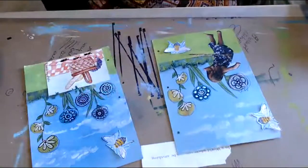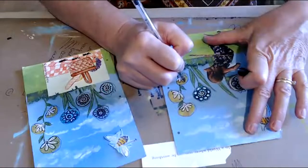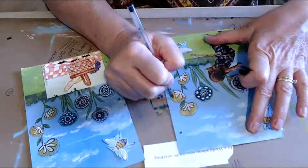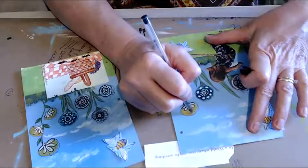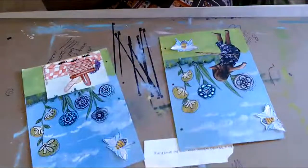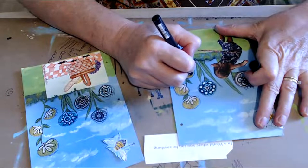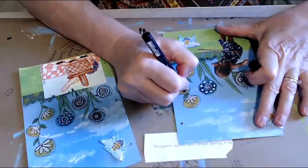You need a small... Oh, you know what I forgot to do? It's the little squiggly things on the yellow flowers. Okay, and we'll just do some dots, get it started. Because they're just make-believe flowers, right?